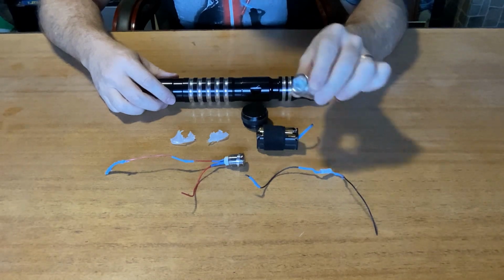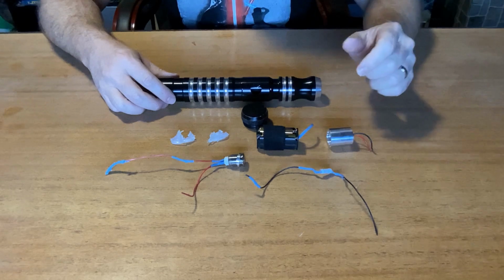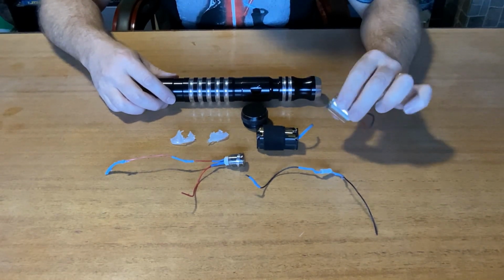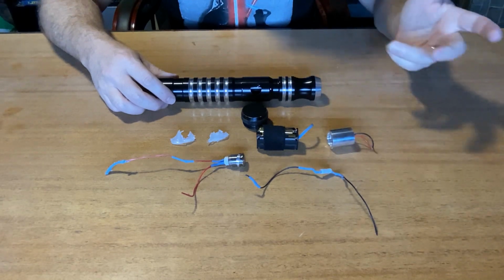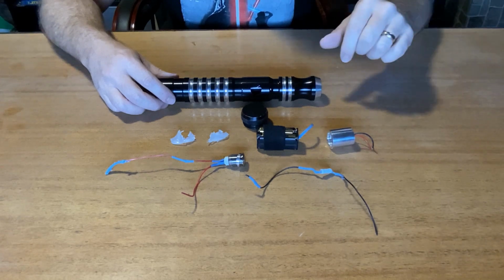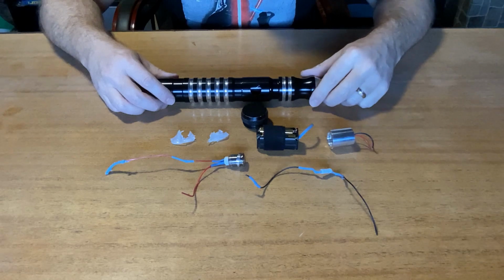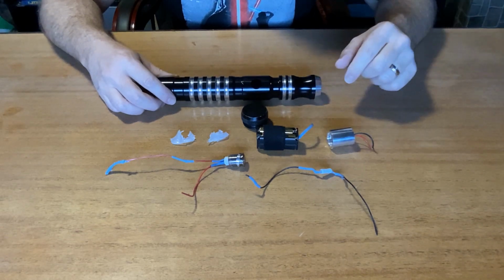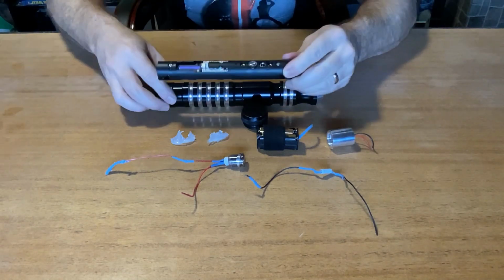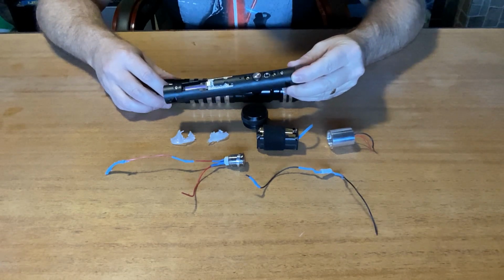Basic components, just your simple LED light, battery pack, and the button to turn it on and off. So you see no other electronics in here, so it doesn't make any noise. It's just basically a stunt saber, really. Just turn it on, you get a light that would emit through a hollow blade, and away you go. So the idea is just to throw an RGB core into this thing so we can add some sound effects and get some different font styles for the customer.